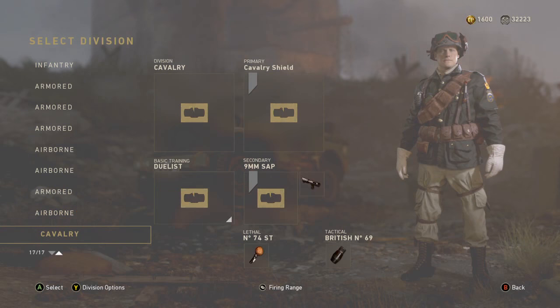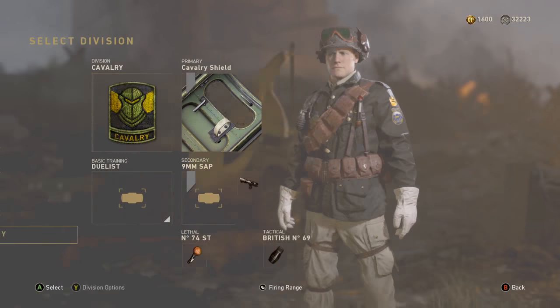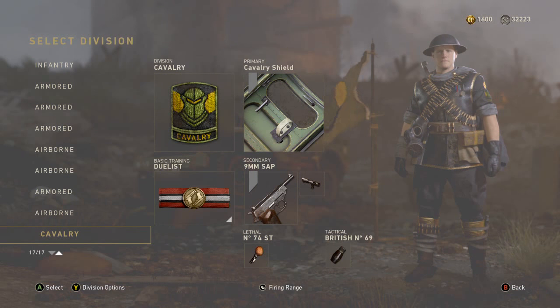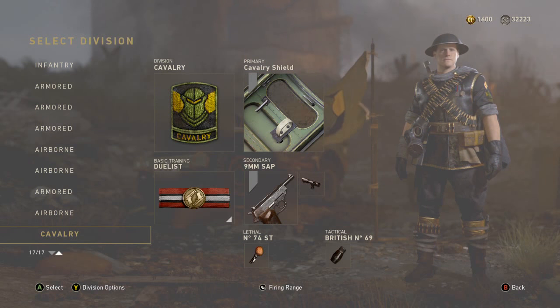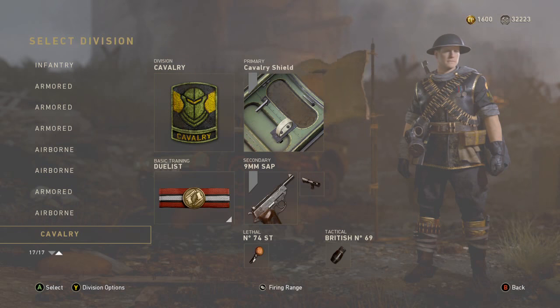So last but not least is my cavalry class. I just use this to screw around with dual pistols. Cavalry honestly is really annoying, and I don't really like running around with the riot shield very much, but on the rare occasion that I do, this is what I use. I just run around with dual pistols on shipment or some other small map.